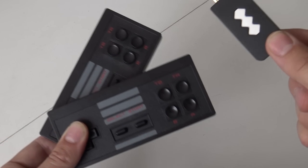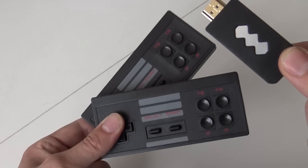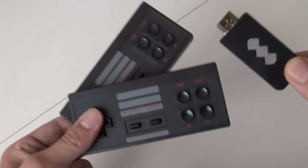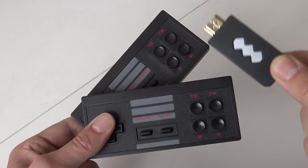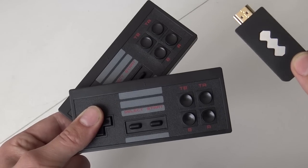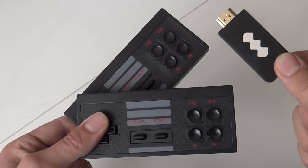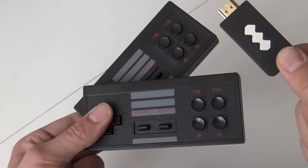Alright people, so for the final conclusion about this HDMI 8-bit plug and play system from a friend from China, I must say, I'm impressed. It works pretty well, it got a decent signal output. It has a little bit of the familiar screen tearing problems, but it is not a big issue if you ask me. It's plug and play, it's finally HDMI, so that is pretty cool. The controllers, they work fine. Let's say for 2-3 meters, then it's over, then you lose your connection. But plug and play, it's not very expensive. It comes with a lot of games. There are some double games, some grammar errors, but overall, it's not bad at all.